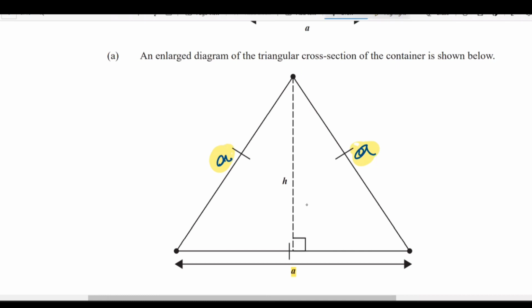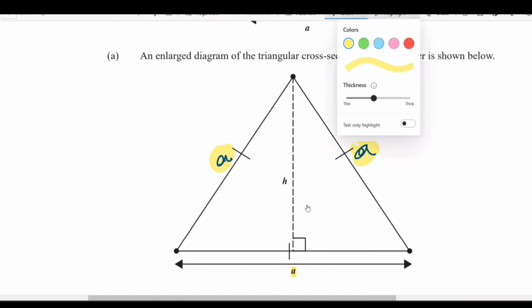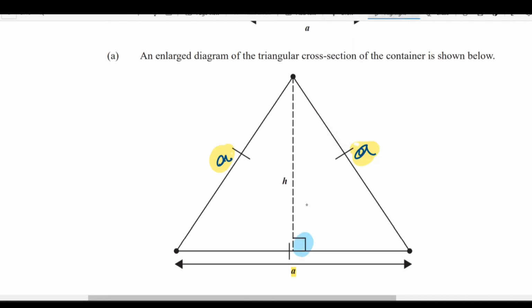A very important thing here is that that's a right angle triangle right there. So the height H would be all of this distance coming down, and it would hit this base at 90 degrees. And that is going to give us the clue to easily wrap ourselves around the idea. We're going to employ Pythagoras theorem here because we have a right angle triangle and we have some expressions for the sides.